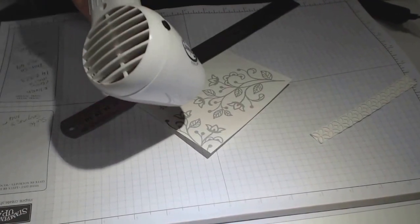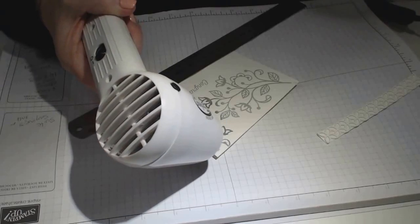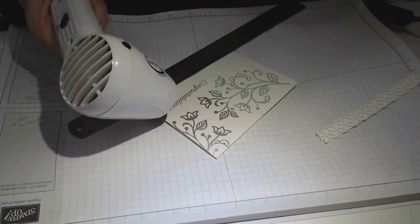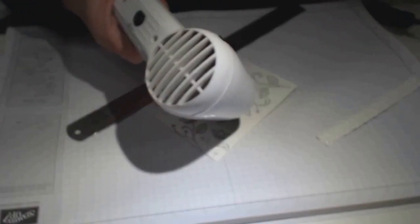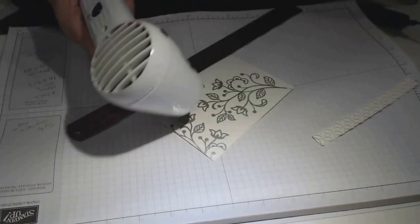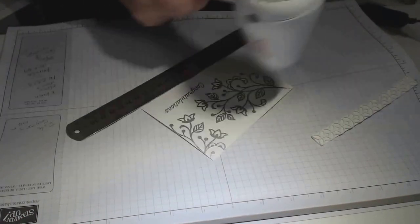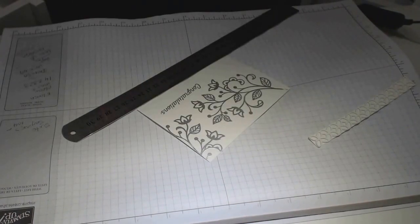You're not going to be able to see this turn on camera, but it's one of my favorite parts — when you emboss and it goes from the powder to this gorgeous shiny embossed raised graphic. It's just so stunning, I love it. Especially the flourish — it's just perfect, it just works so well. Just go over your little bit over here, give it a bit of a whirl and that should be it.